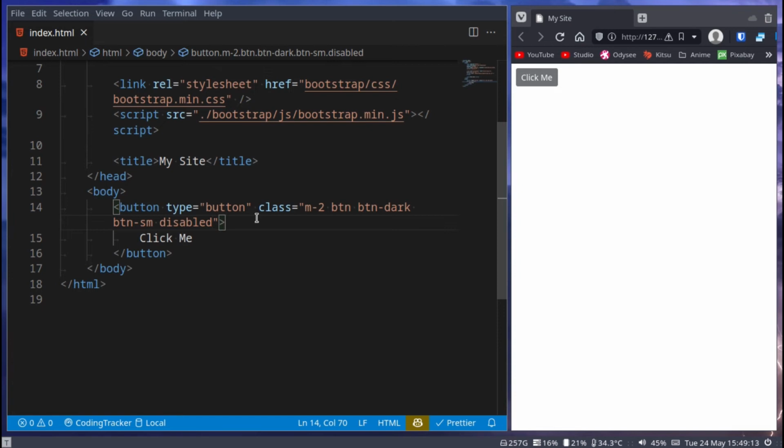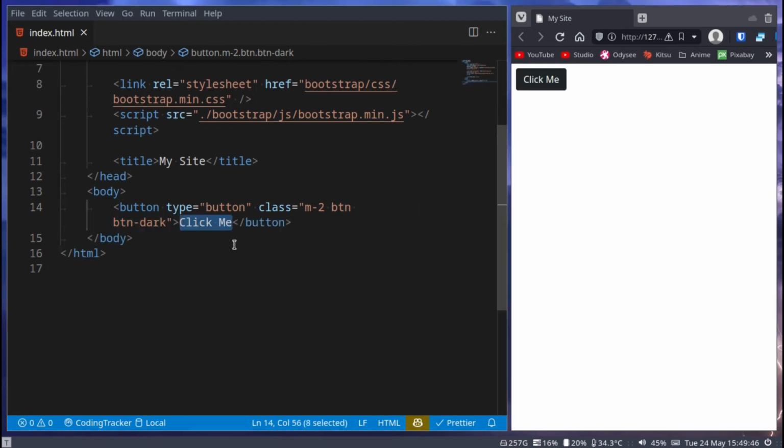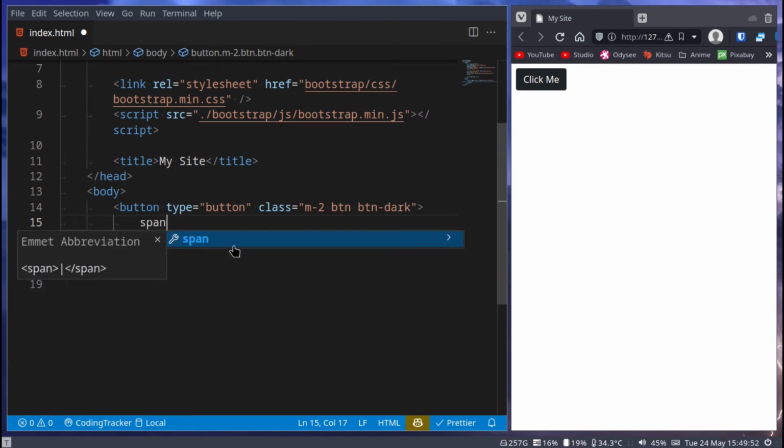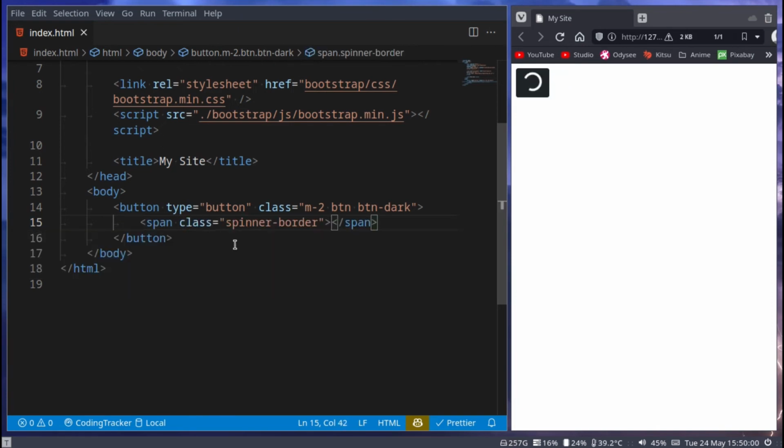And also, sometimes you want to make your button be a little bit of a loader, because sometimes you're fetching data from the database or something like that, and your button isn't quite clickable yet, but you want to make it obvious by making it a loader and displaying a loader inside. Well, we can do that. I'm just going to remove these classes, and in here inside of the button we can add a new element called span. And we can give it a class of spinner-border.